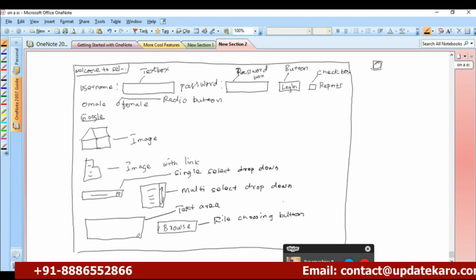Okay, this is the web page that I am going to build now. Before that, take down the requirement page. Next we are going to build the web page. How to build, we will see slowly.